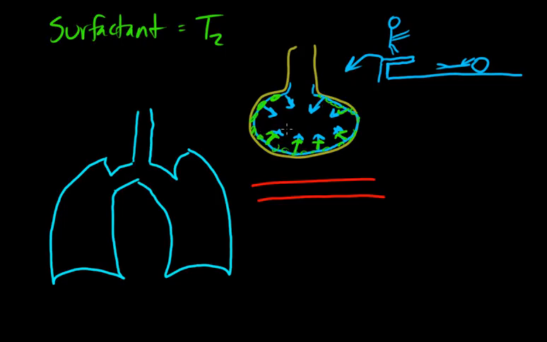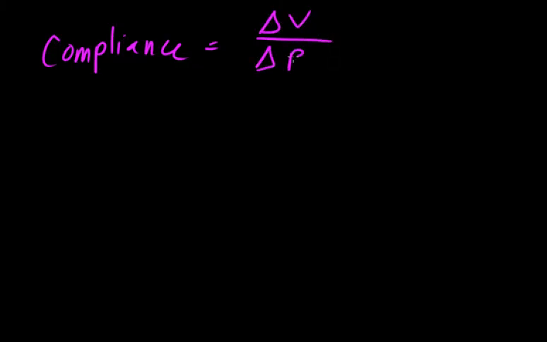So how does this play into the factor of lung compliance? I know I've kind of skirted around the fact. What this is going to do is decrease the collapsing pressure on the alveolus. So we can move on and now introduce a formula here. Let's clear everything off. If I told you that compliance is equal to change in volume over change in pressure, how does that relate to anything that we just covered?